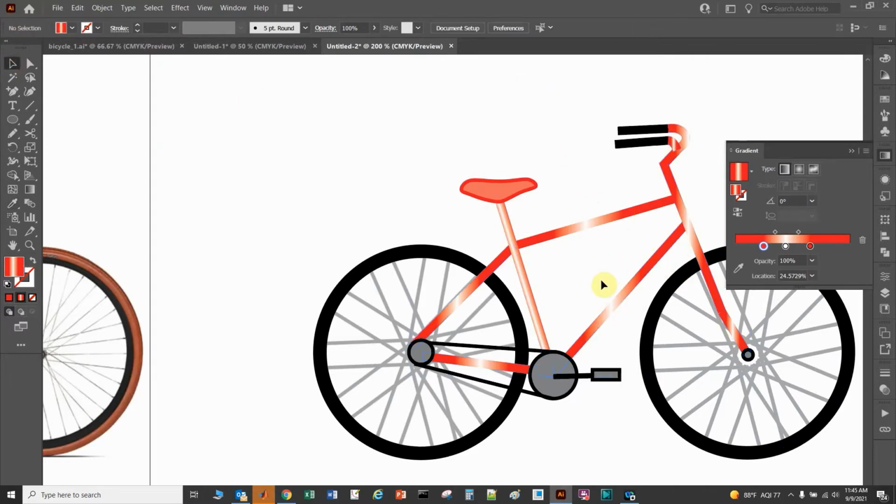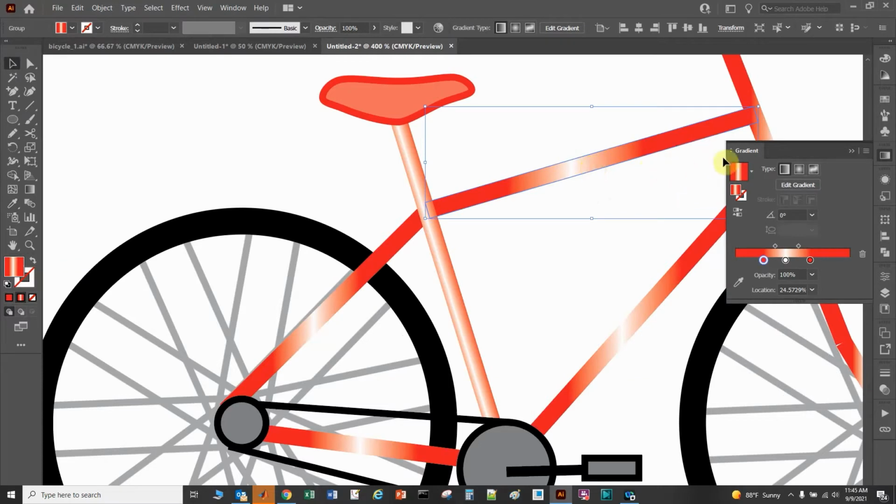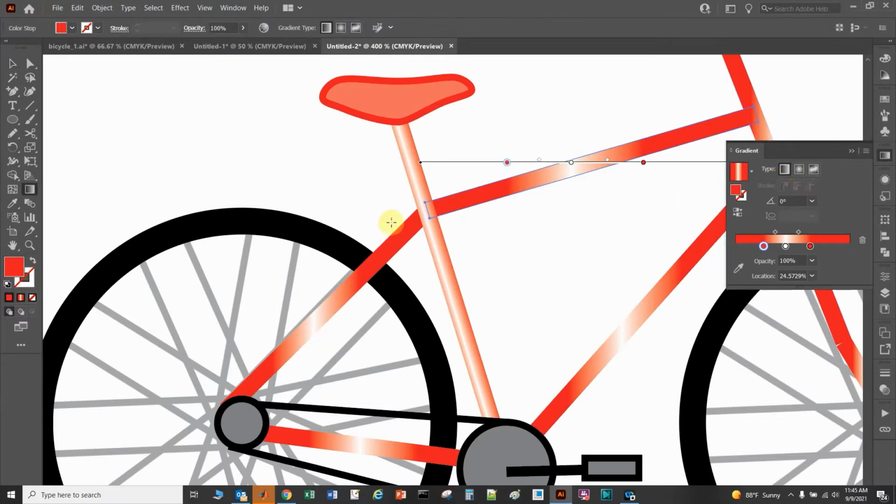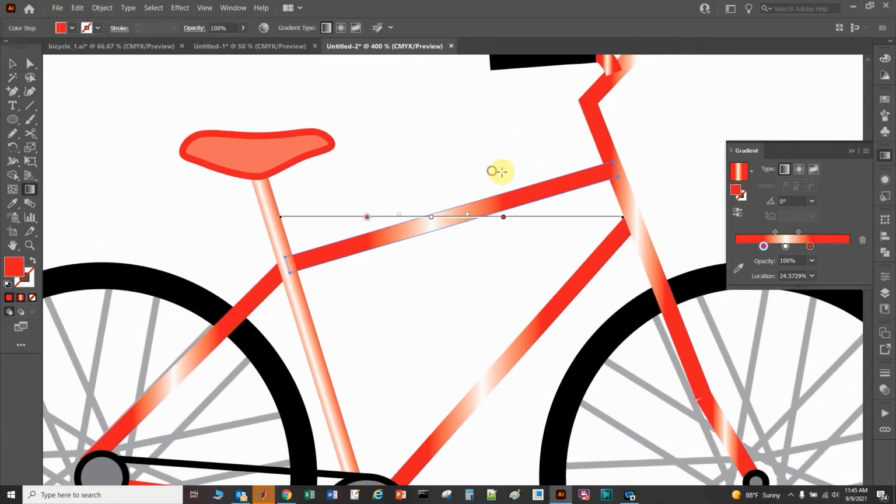We're going to modify it so it looks more like a cylinder. So click on this, click on Edit Gradient. Hold the space key so that I pan. And I'm going to turn and rotate. It's going to recenter for me. I want it perpendicular to that line. And then let's shrink this down. Use this little tool there to drag it down. I'm going to move this so it's on the bottommost, and move this so it's on the topmost.